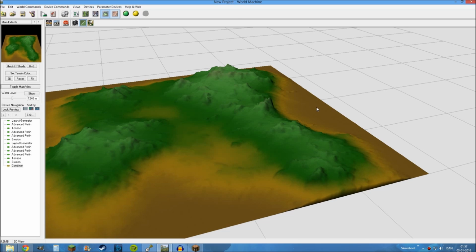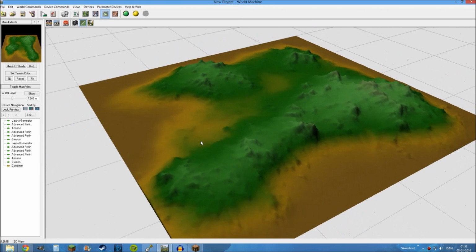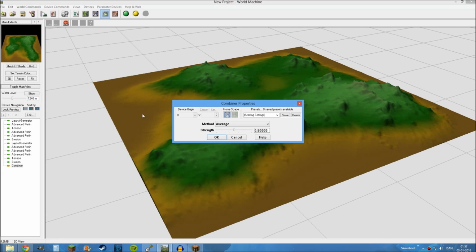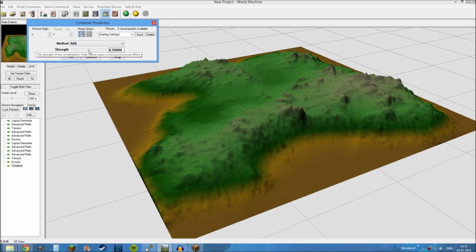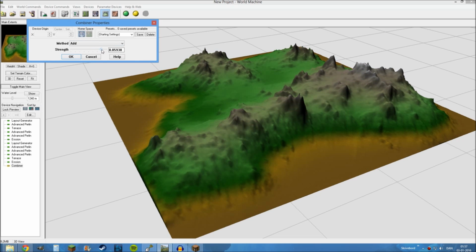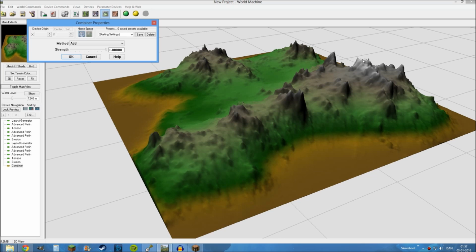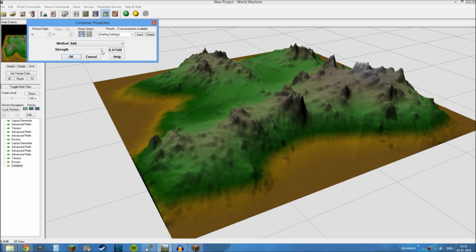So there's multiple ways that you can combine two boxes, but one thing we're going to use is the add feature, and we're not going to put it completely up, because if we put it all up, then you can see over here, it's a bit hard to see, but it's actually reaching so far up that it's cutting off some of the mountains. We don't want that. So if you see that one of your mountains has a very flat top, that means it's too high. So we're going to lower it slightly until we can see that it's about there.